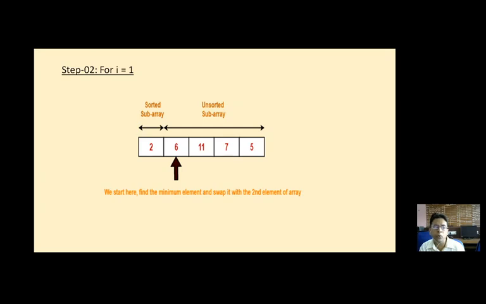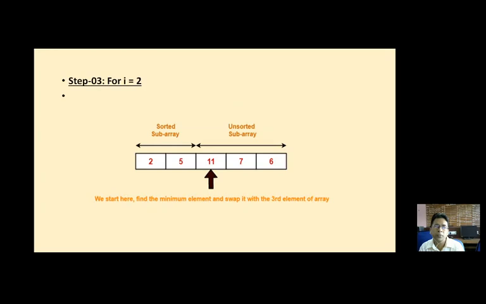And we start finding the minimum element, and now the index value will shift to position number 2. Here we start finding the minimum element, and on moving towards the right hand side, there is an element 5 which is smaller than 6. So what we do, we shift the pointer to the right. We switch the positions of 5 and 6 with each other, and after this switching, we move for I equal to 3.